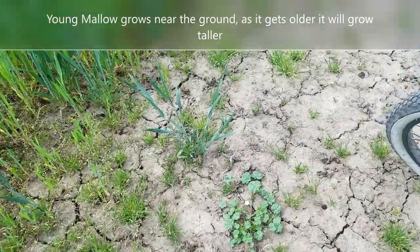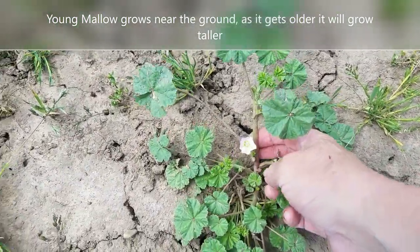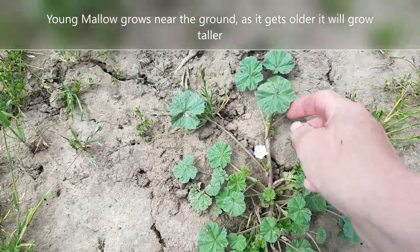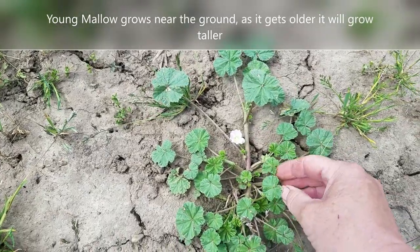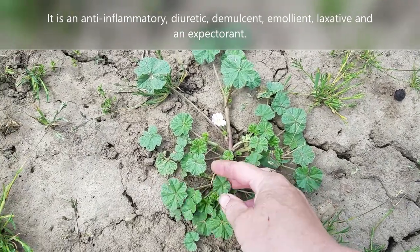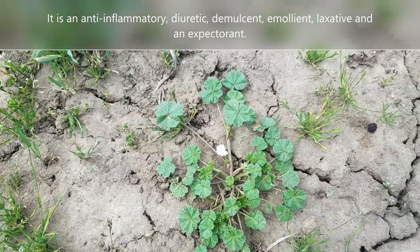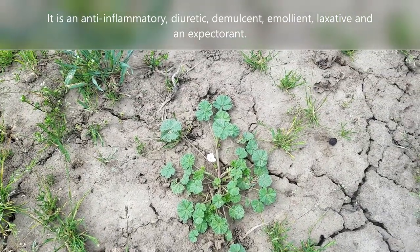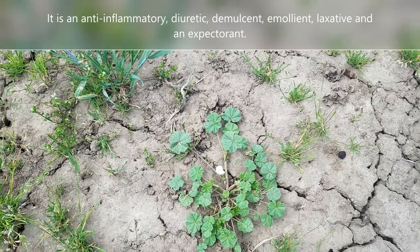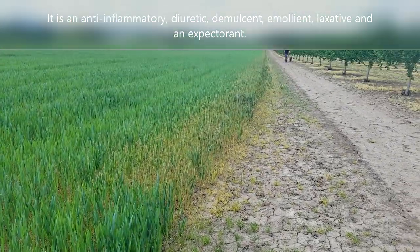Well, this is interesting. This is a plant called mallow. Let's see the little beautiful flower on there. It's a low grower, it's a creeper. It stays nice close to the ground. It's a member of the geranium family. Also a medicinal and edible. So we'll put some more about that, so you can read that. And yes, you can whip it into kind of a dessert concoction. That's where part of it gets its slang name, mallow. It looks like marshmallow. So very edible as well as medicinal. All right, so let's keep on going. We got more field to go.